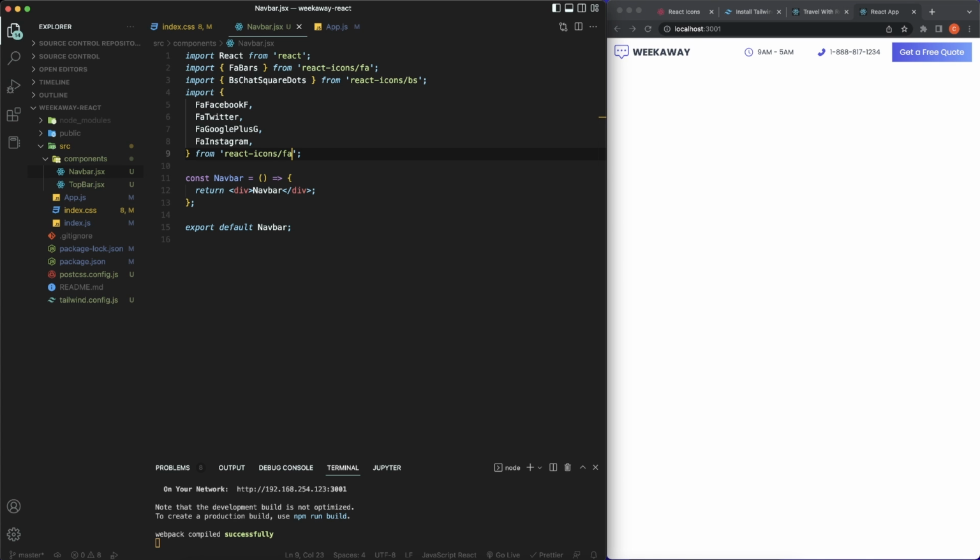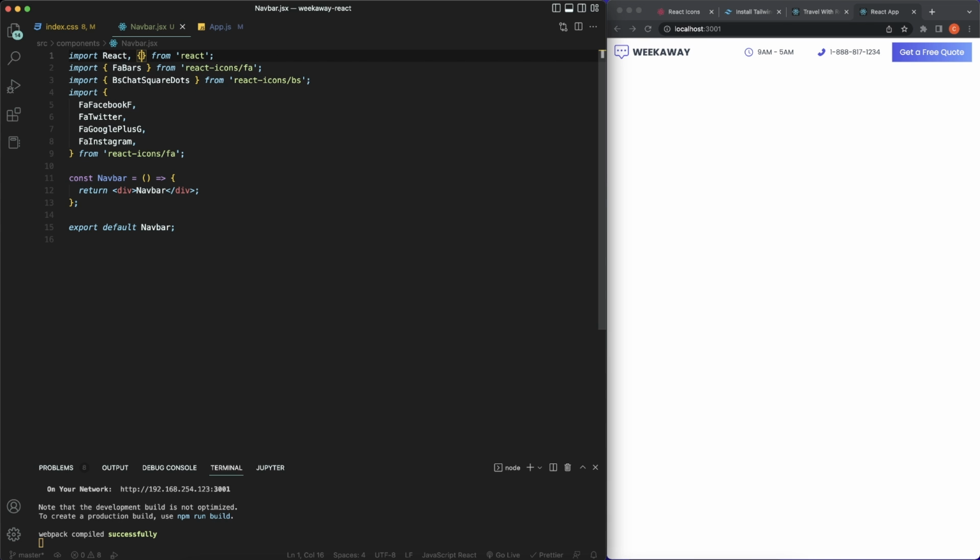So let's go ahead and import. First, we're going to need to import a useState hook, and we're also going to use the useEffect hook, okay? But we'll come back to those. We want to go ahead and import those, but we'll come back to them. So first, let's go ahead and style the top part of our navbar.